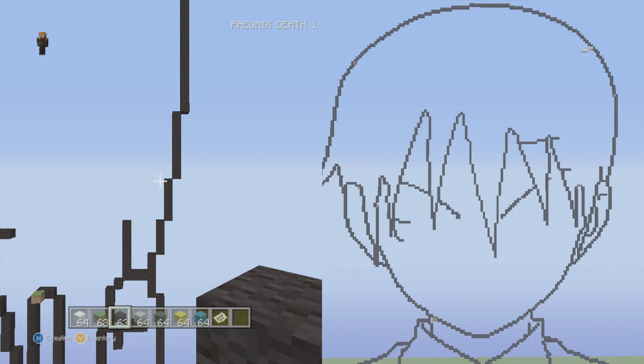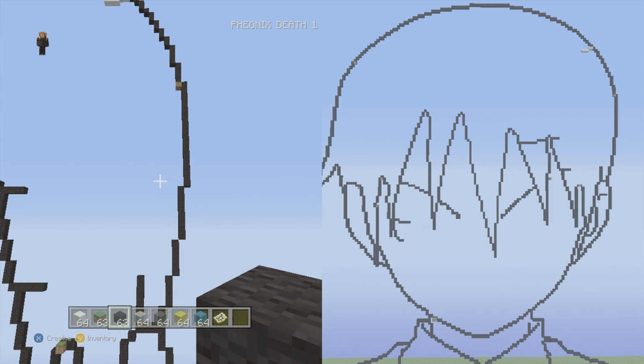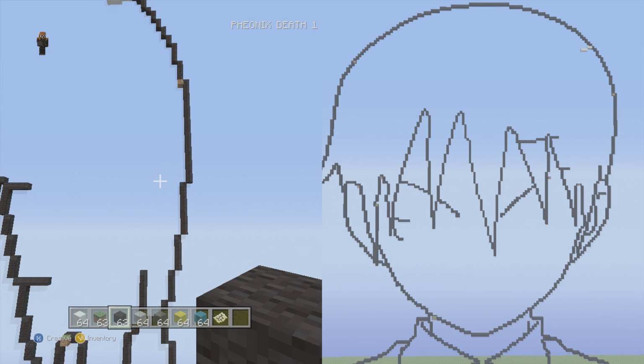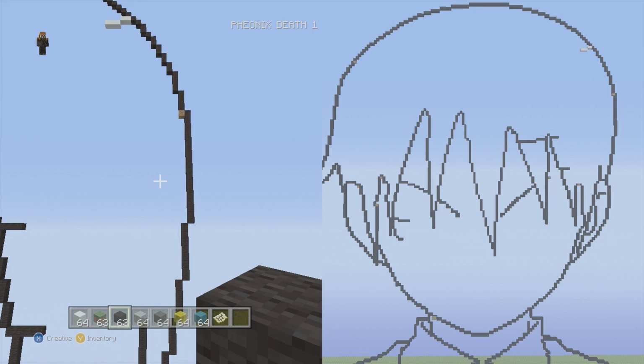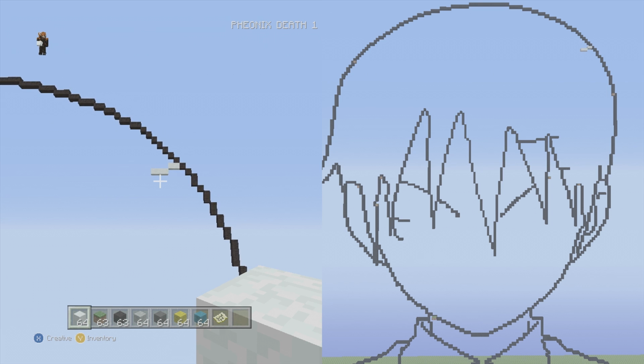So if you reach this far, you're almost done actually. We just have a couple of the eye details to do and the streaks in the hair, and we'll be done with the pixel art. So now that we've completed the hair, we're going to move over to the white part of his head, right here where we had the snow placed, and we're gonna finish that up.